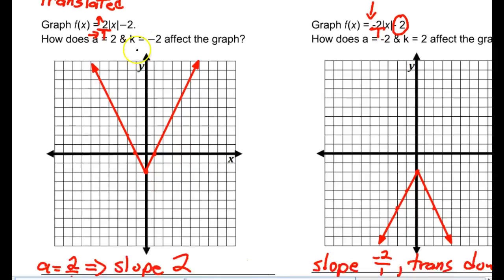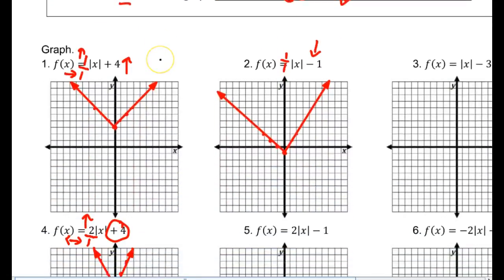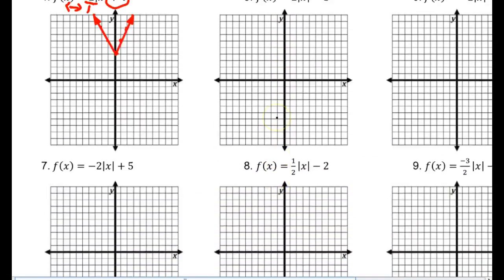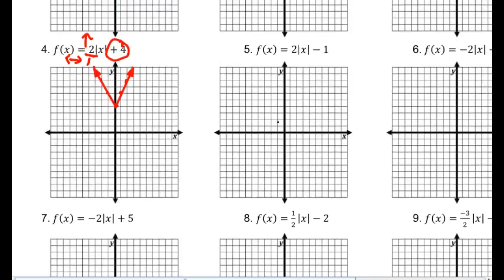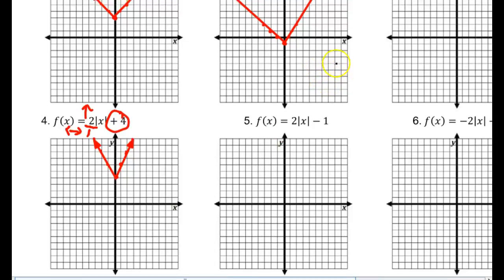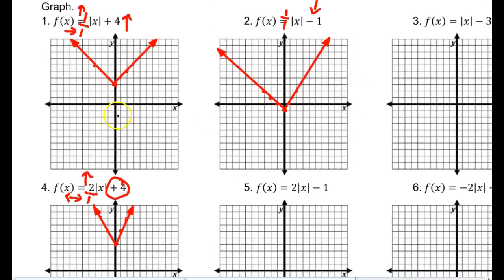So go ahead and finish this up. And also finish up yesterday's if you didn't do those graphs yet. And then if you happen to finish this, I'll have the actual assignments, because this is just the notes page. The green is usually just the notes. I have an actual assignment if you're ready for that. But again, you can see how fast they are. It won't take you very long if you have time.